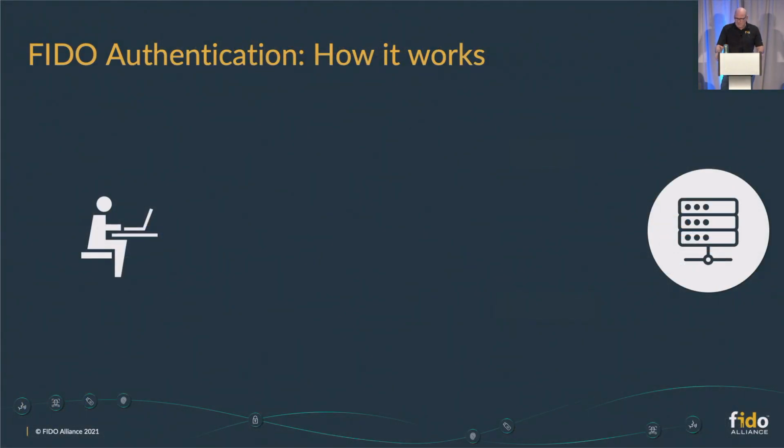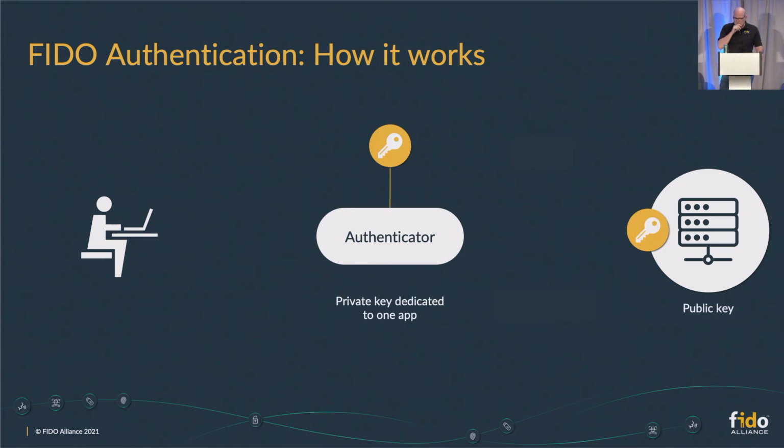So the basic flow is a little different from what you're used to, as I described in the first screen. So we have our user, we have the service or the relying party, and the new part is we've introduced this thing called an authenticator. And it's now sitting in between the user and the relying party. And what happens is when the authenticator gets registered with the relying party, so there's this ceremony you go through to set up the key. In the same way as you set up an account, you set up the authenticator.